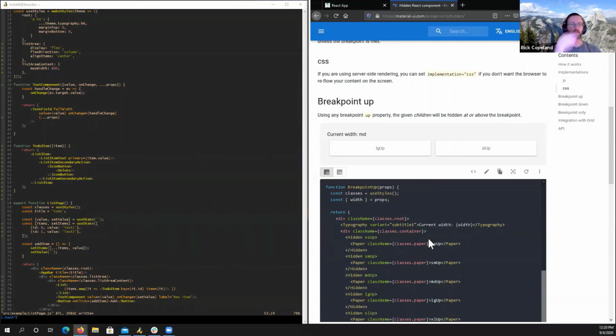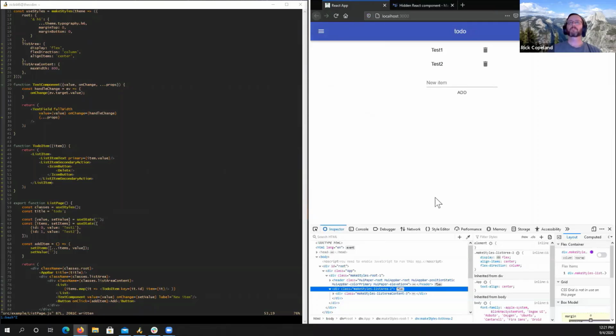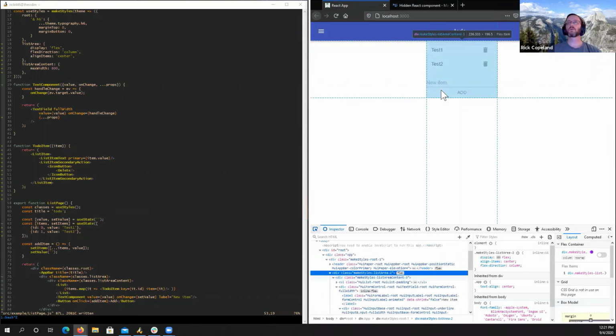So anything that's at the extra small breakpoint or larger will not show this particular paper. Same thing for the small and the medium and up. If you're doing flex flow stuff, where on a wide screen it would be rows, and then on a narrow screen it would change to column, like for tables and stuff like that, yeah, for something like that, I think you probably would still just need to do two different component hierarchies. I don't know of a way to do that in a convenient way. Unfortunately.